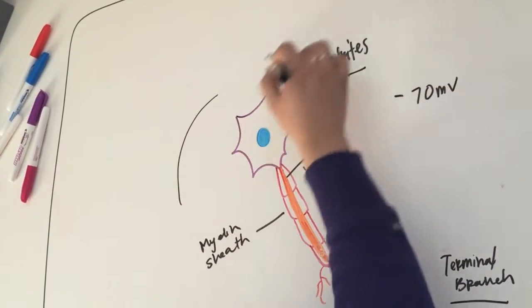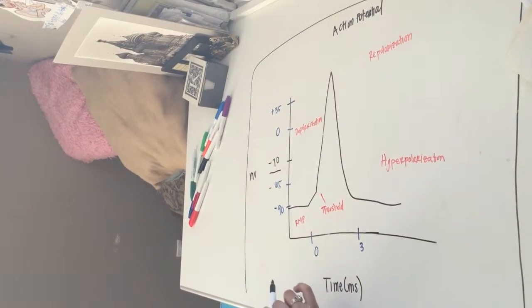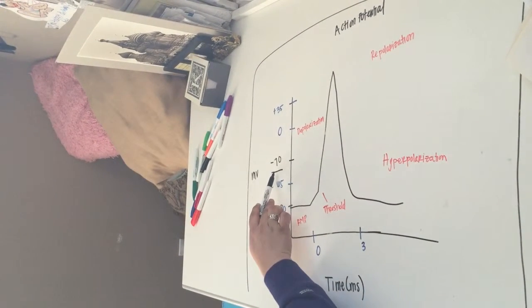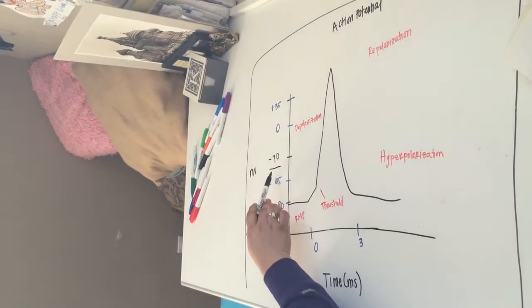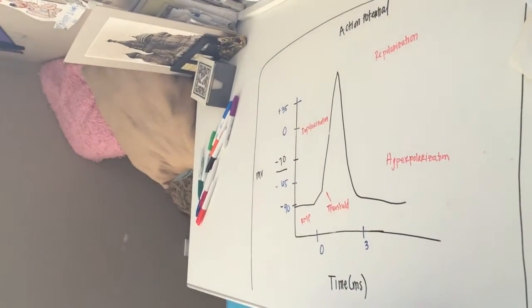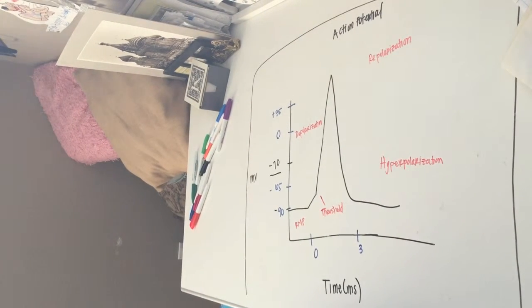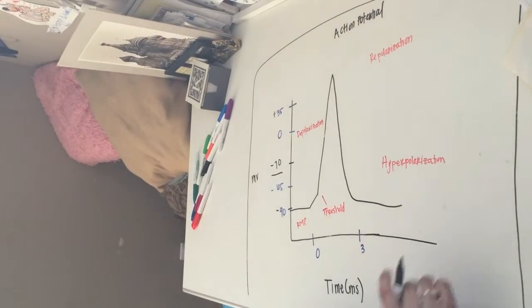So this again is the neuron here. Talk about resting potential when a neuron is at -70 millivolts. So we're just going to discuss that a little more. At resting potential, there are more sodium ions outside of the neuron and more potassium ions inside of the neuron. So I just wanted to touch base on that really quickly also.